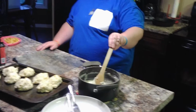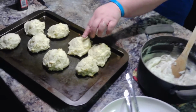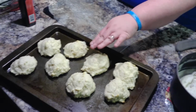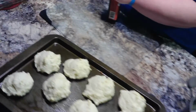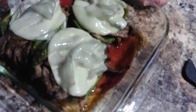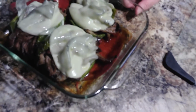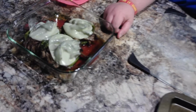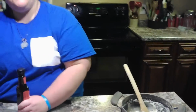Alright, guys. So, I've got it all done now. We've got mashed potatoes. Yum, yum, yum. Biscuits. Those are my homemade drop biscuits. And then here is the low-carb Philly cheesesteak stuffed peppers. And with the provolone cheese on top of them. And those look really good and they smell amazing. I'm starving. How about you?